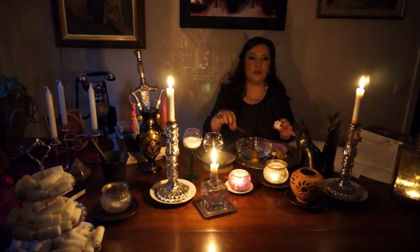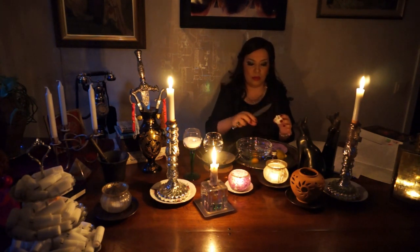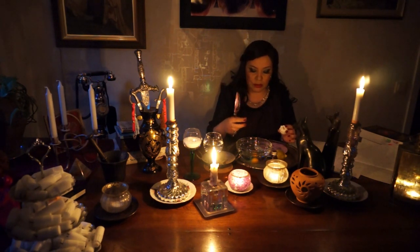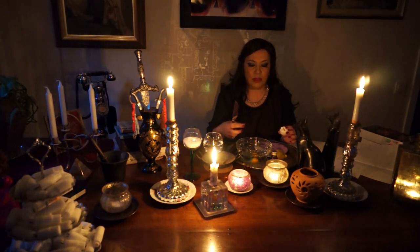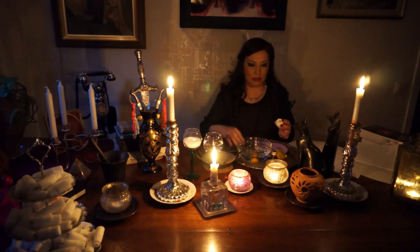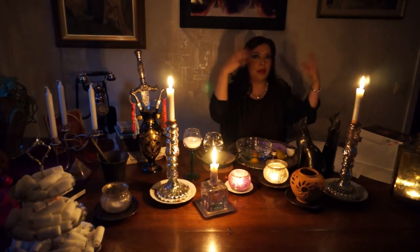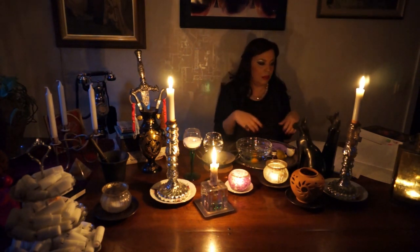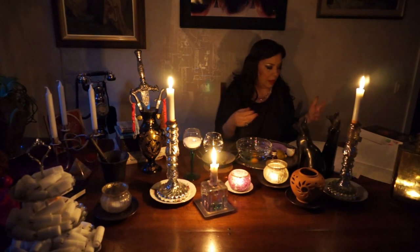Try not to break the egg, I mean the yolk. Try to have the yolk whole inside the water and look at the egg. Observe how the egg looks after some 15 minutes. If it's horrible, then you know that there was something on you. So this is a good method to send back, clean, lift up this curse and throw it back. And of course, Sabnock will help you.